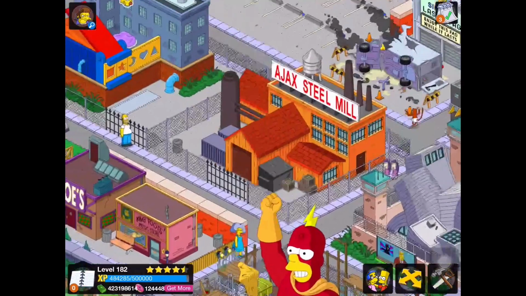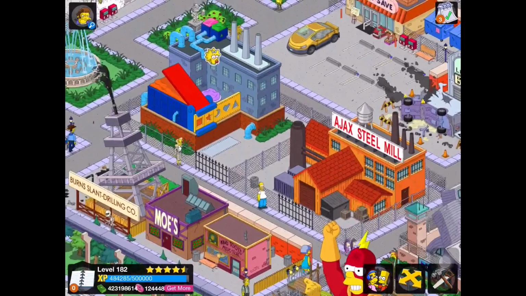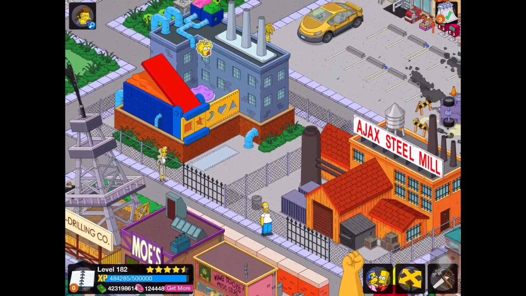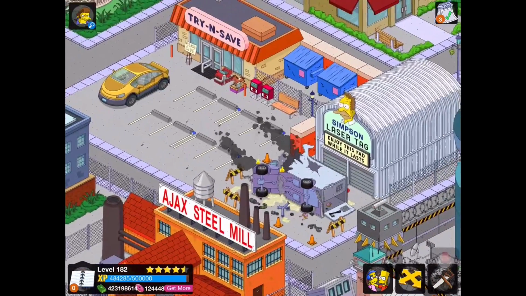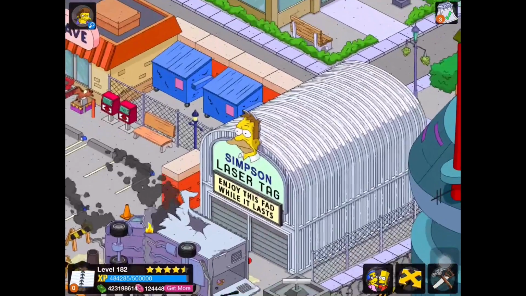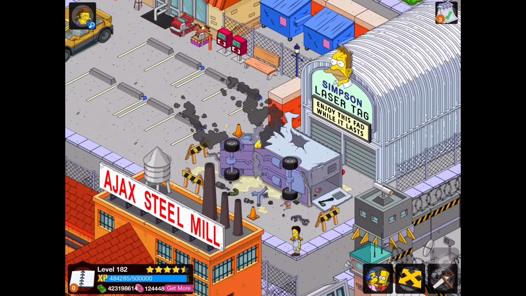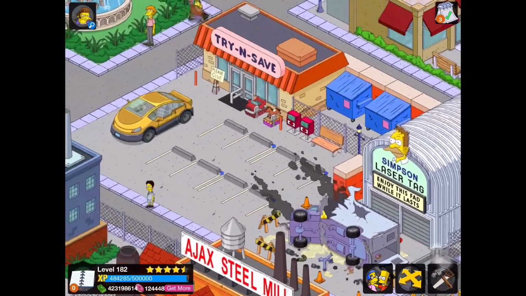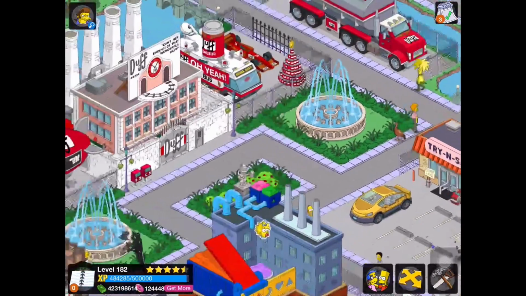Right behind that is the Ajax Steel Mill, which is very cool. It fits in very well with the Play-Doh factory, how they're both just little gated-in areas. I thought that was pretty neat. Very simple designs as well. Right behind that is the Try and Save and the Simpsons laser tag. This one, the laser tag, I thought was a really cool design. Especially, it's nice how I had an area that I could fit in the smashed police car, which was pretty cool. I like that design a lot. The Try and Save's right next to it, just a standard parking lot and some dumpsters out back. Not too much going on over there.